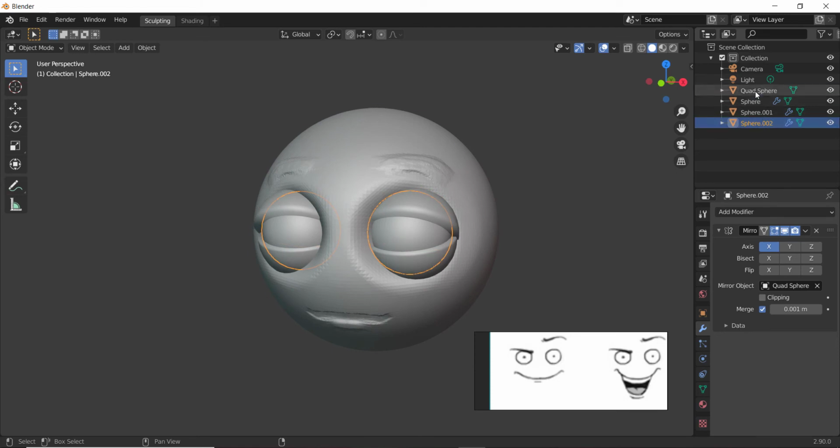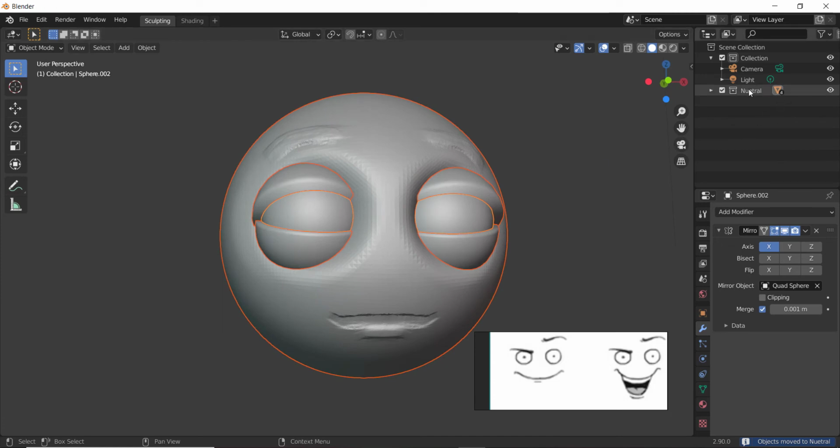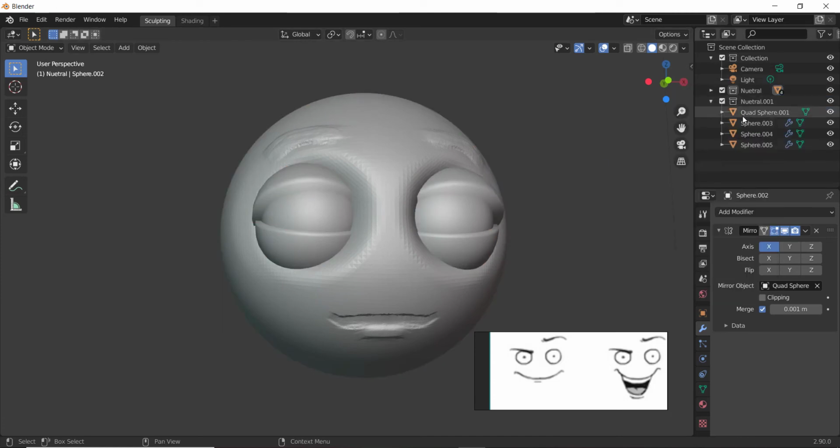So with all of these selected, I'm going to just press M in here, like M, like mark, and then make this new collection as neutral, and then hit OK. And then I'm going to just sort of edit each one. So let's right click on this. Let's duplicate collection. I'm going to hide this collection, the visibility of it.